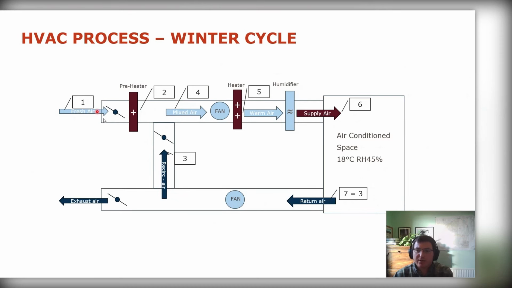the mixed air altogether then goes through another heater, gets even warmer. Then we can add a little bit of moisture in a humidifier, if that's what we want to do. In this case, we do. And then we supply it into the room. That mixes with the air in the room. It's warmer than the air in the room, therefore it increases the temperature, it adds heat, and also it's a little bit wetter, so it adds some moisture too, increasing the absolute humidity of the air. Then we extract some of that and return this air. Some of it gets exhausted, the rest gets recirculated, and that's our cycle. Okay, hopefully that makes sense.